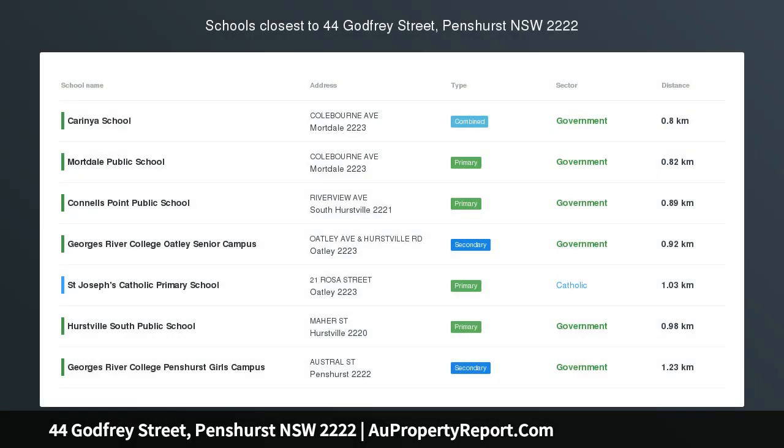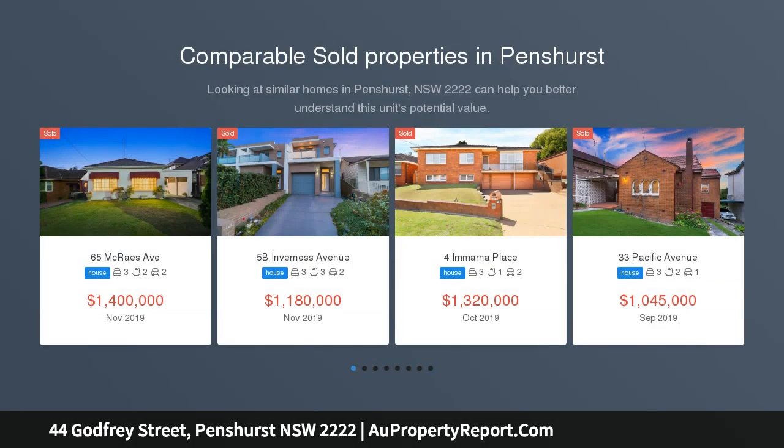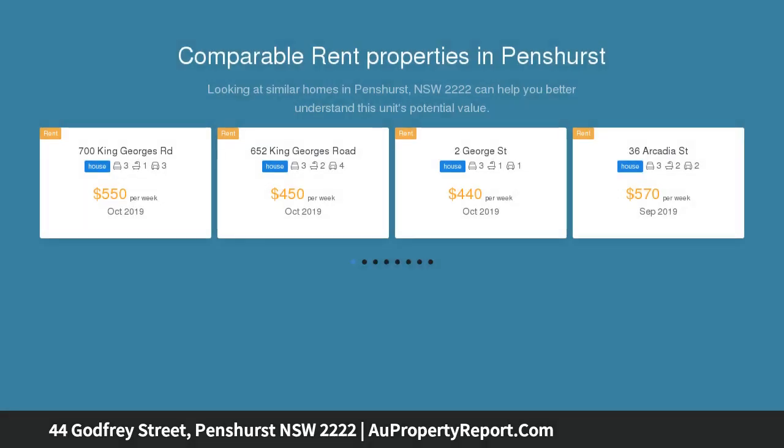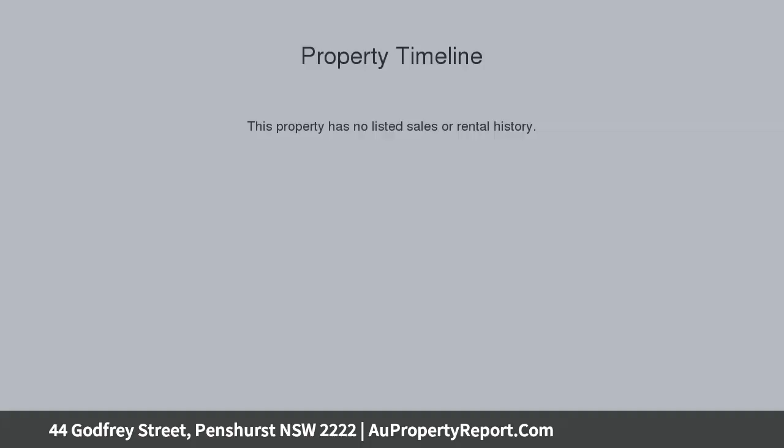Jewel Street Access. Fantastic family home, first time offered to the market in over 60 years, lovingly cared for and very well maintained. This delightful brick home is a perfect choice for anyone looking for a ready to move into property that can be updated and modernized over time. Located in a fantastic position, close to schools, shops, cafes and restaurants, and with easy access to Mordale and Penshurst train stations. Don't miss the opportunity to restore this precious gem into the home of your dreams.